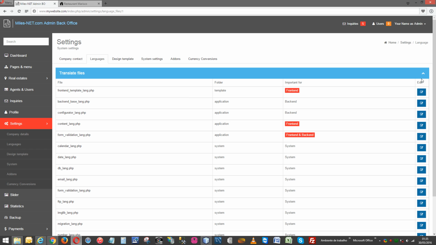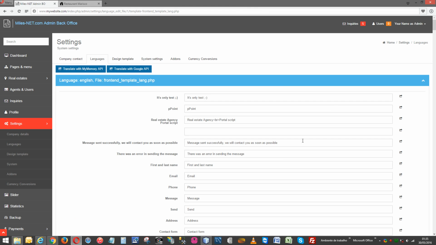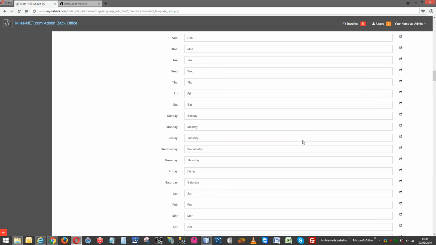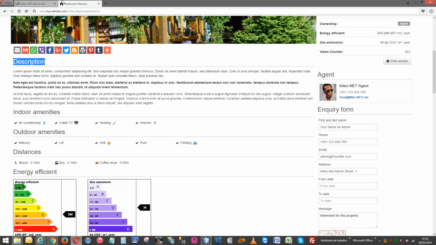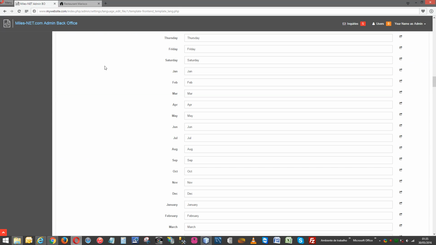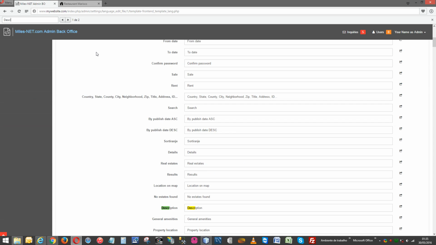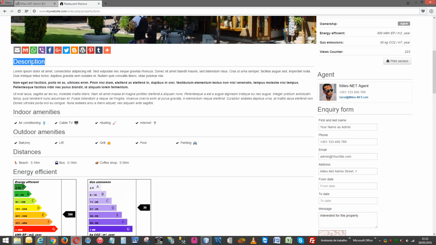So we go to the front end, and here it's all the words on the front end that have an English translation. It's quite big, so really to find description, we go here and we look for description. I don't know why I didn't copy that.